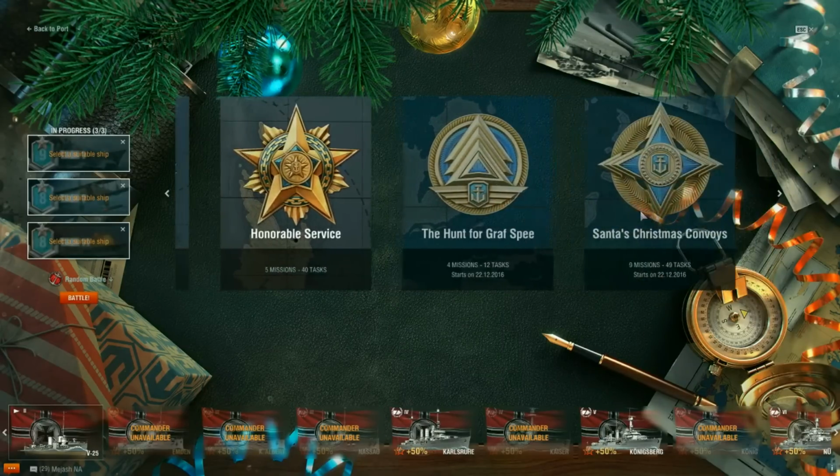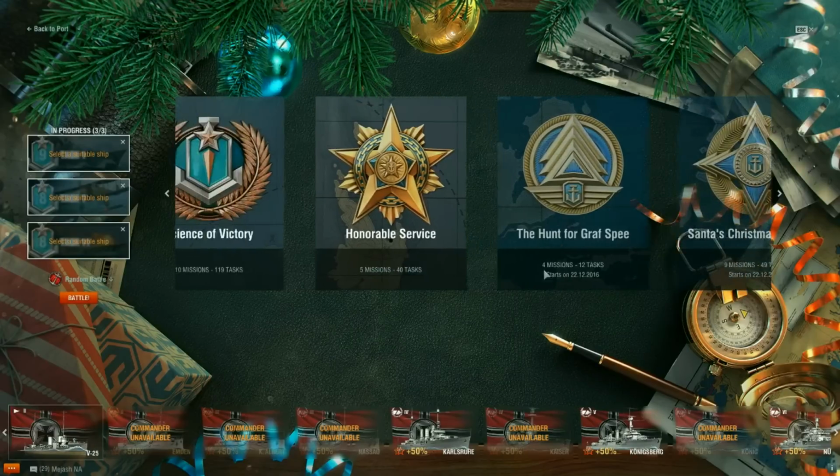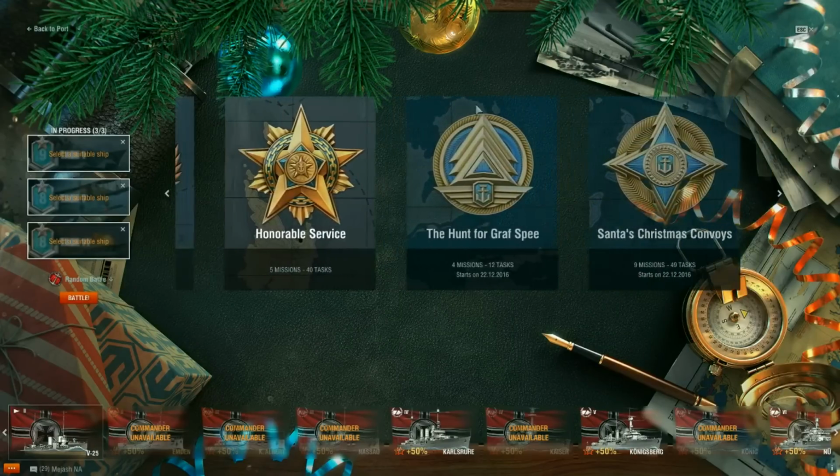And then there's an easier one. Looks like over here, more missions. I'm just guessing it's going to be like that. So pretty cool. You can get the Graf Spee here, and then some other rewards, maybe some more premium time or other things like that. So these will start tomorrow as well. So new missions, new campaigns, definitely something cool to look forward to.